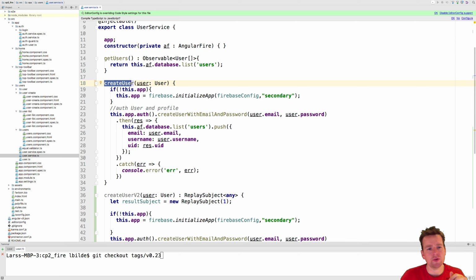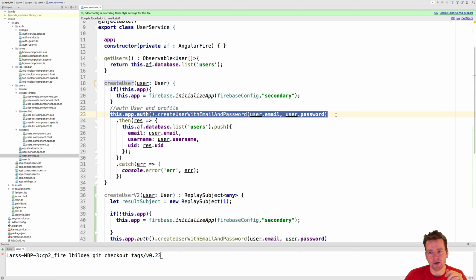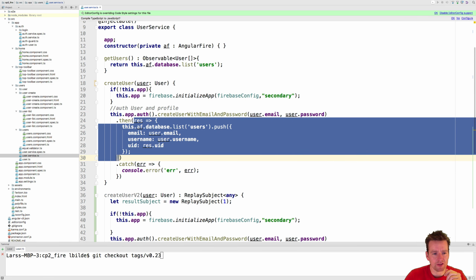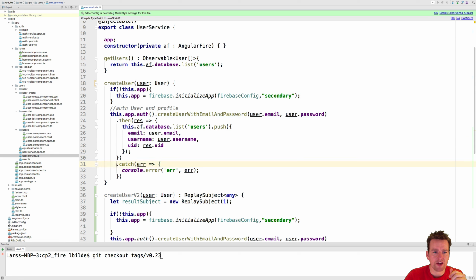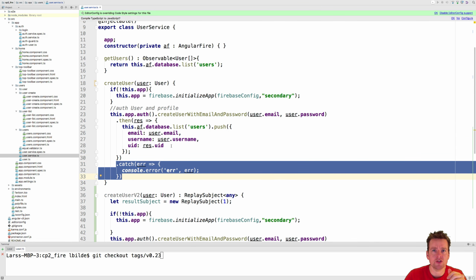But there's a problem here because we actually are calling something asynchronously, waiting for a reply, then we're calling something else, and we're also waiting for a reply there. So where do we need to catch the error? Two places. We need to return different errors depending on what is actually going wrong. It's just not easy to handle it the way we've designed our create user right now.